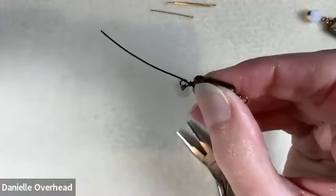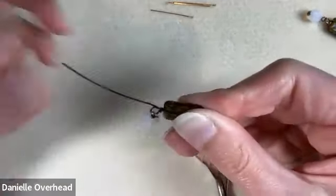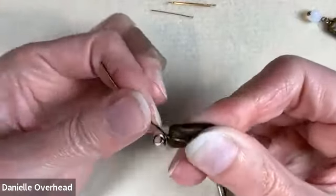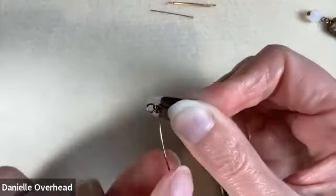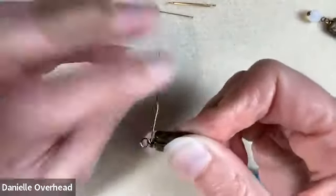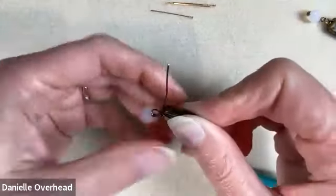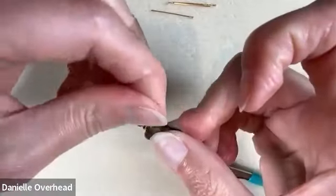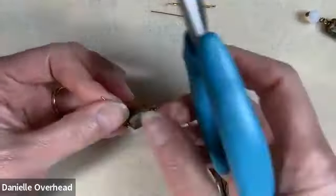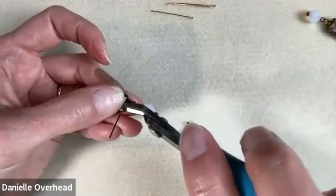Hold the wire in front of it, hold the loop at the top with your thumb and your finger. And then we're just going to take this and encourage it to coil around the bottom. There's a little space there. And remember, we decided this was going to be the back, so I'll bring this around one last time. Let's trim it, right there.